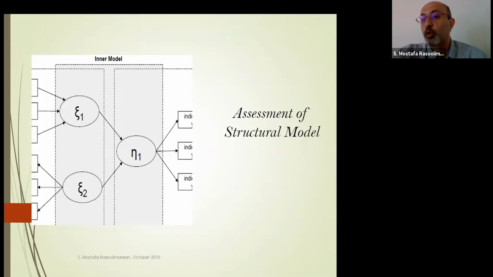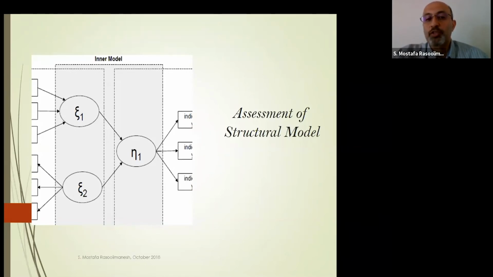Assessment of a structural model or inner model refers to relationships between variables in our framework. But assessment of a measurement model refers to assessment of the relationship between observed items, observed indicators, and the construct. So the measurement model refers to inside the construct, when we evaluate the relationship between observed items that measure a specific construct. We call it the measurement model or outer model.